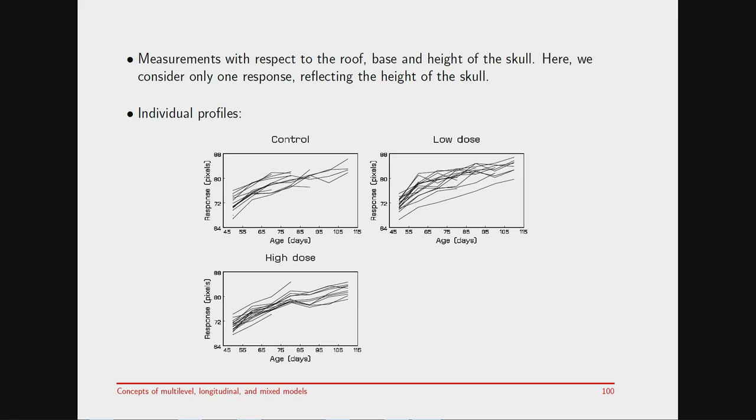And then you see, well, first of all, there are many different things that you can see, but first of all, you see these animals tend to grow, but no longer in a linear way. Remember what I said before: with the growth curves, we saw linear evolutions, but that was only because we have a sufficiently short time frame. If you now look at the longer time frame for these animals, then you see the growth is steeper at the beginning, and then it starts to slow down. So that's something we will have to deal with.